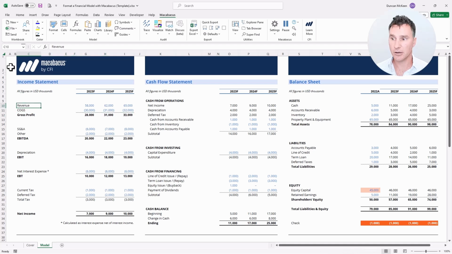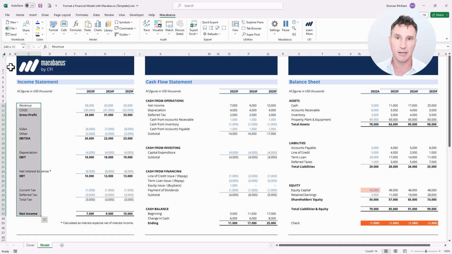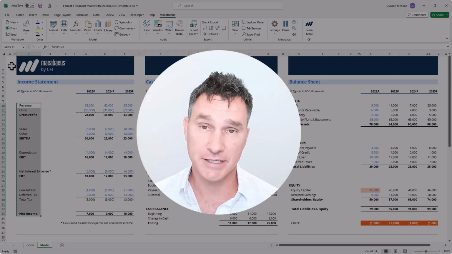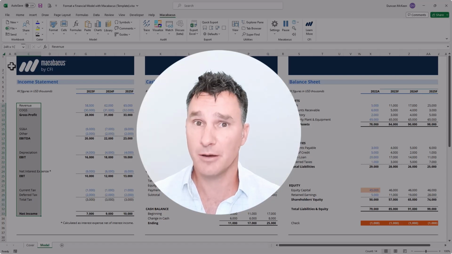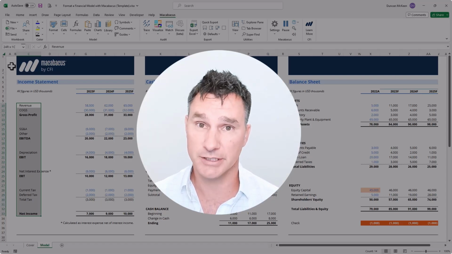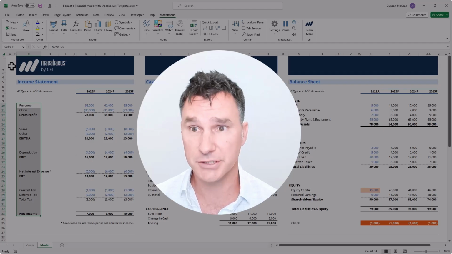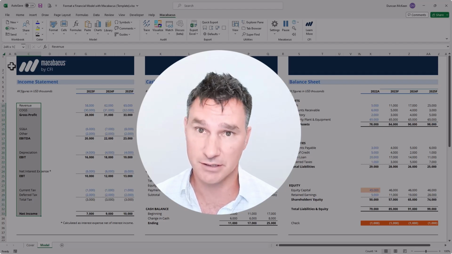So now let's select all of these labels down the left-hand side, just like this. Control-Shift-I for a quick indent. I hope you appreciate that left indent cycle. It's quickly become one of our favorite keyboard shortcuts in Macabacus. It's really easy to remember, Control-Shift-I. It's also easy to reach and it saves a ton of time.